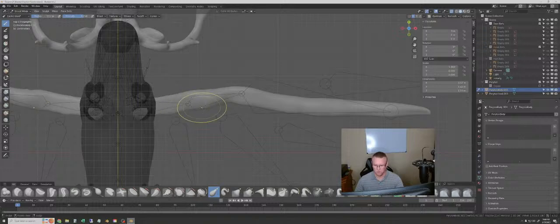All right. So I think you guys can see what I'm doing. I'm just aligning the general shape of the wing to kind of follow these bones. Obviously, the sculpting is pretty terrible at the moment, but we'll fix that really quick once we get this kind of lined up.